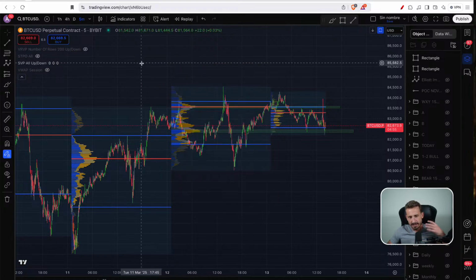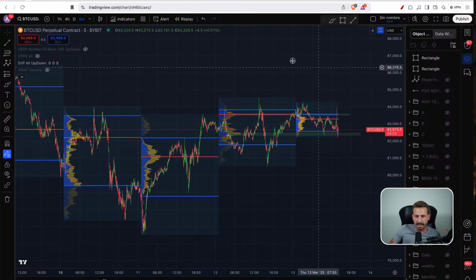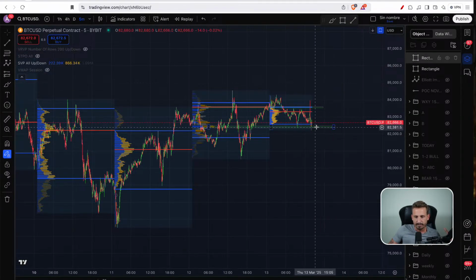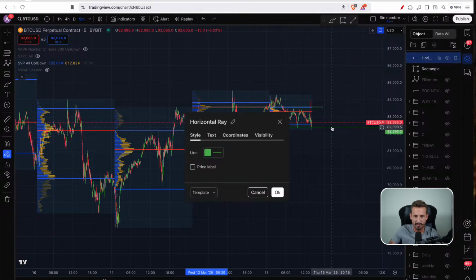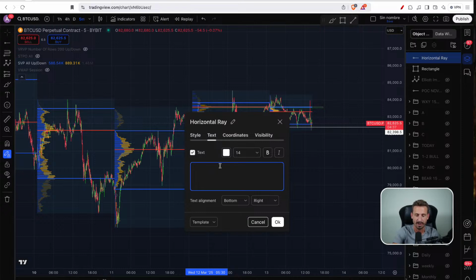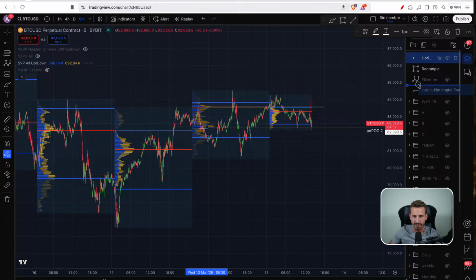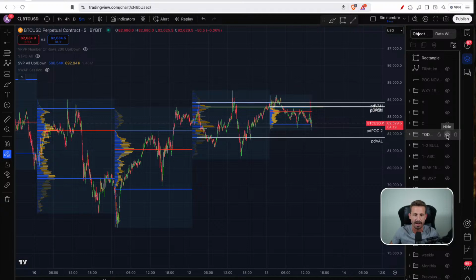So let's explain a little bit of the structure, to keep it simple, right? Let's put here this as a point of control 2. I'm going to put previous day point of control number 2, right? Because if you do have two high volume nodes very similar to each other, then you can consider you've got two previous day points of control. They're two levels that are strong as resistance or as support. So we'll just have them right there on the chart as well, right?